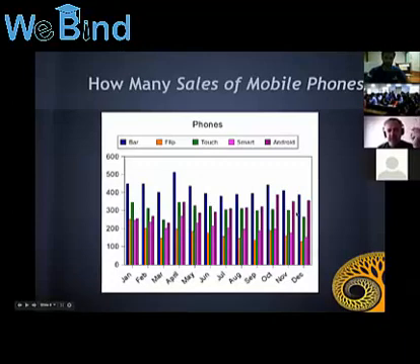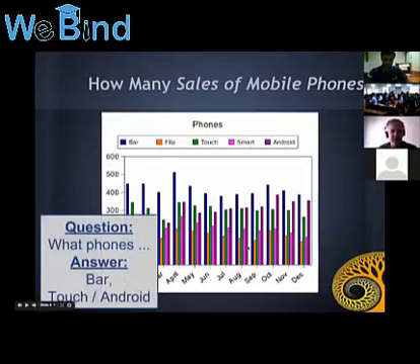Back in those days, touch phones, you had Samsung touch phones which were not running on Android, so they were separated. And then smartphones were everything else, say something like a BlackBerry, which was obviously very popular back in those days. The flip phone, on the other hand, the orange one, seems to be the least popular of the phones they're selling. So the question we were asking: what phones should he be stocking? From this initial analysis, we could say the bar phone obviously seems to be a good selection. The touch phone and the Android phone also seem to be doing relatively good sales.